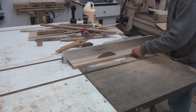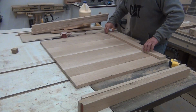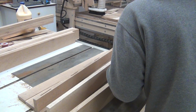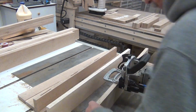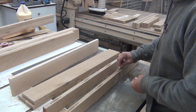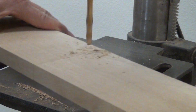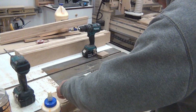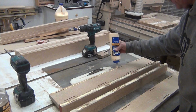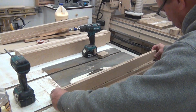Like any other project, I ripped all my pieces and cut them all to size. Then laid everything out for biscuit joints, and I used a biscuit joiner to make all the legs. These are just 4-piece boxes that I wanted to screw together, screw and glue, because I wanted to use walnut in the plugs just for a little contrast detail to match the butcher block top. Since I'm using screws, I'm not going to have to clamp this, and this is going to save me some time.